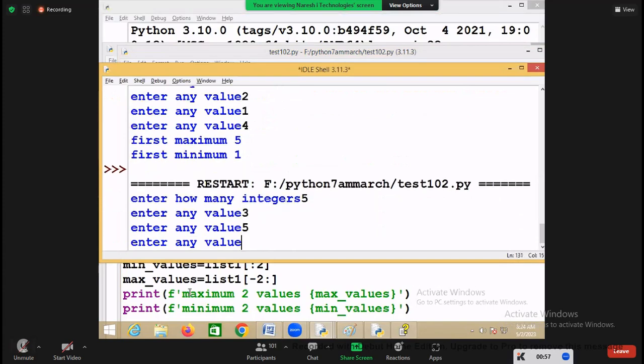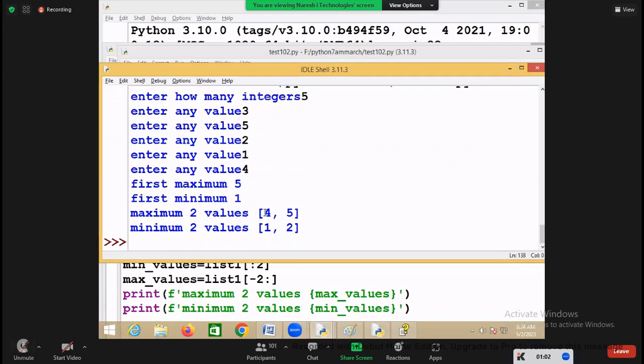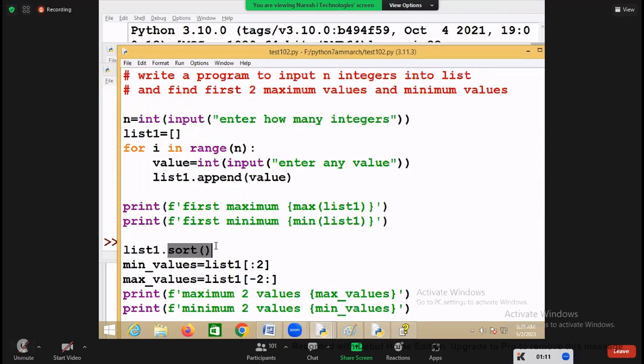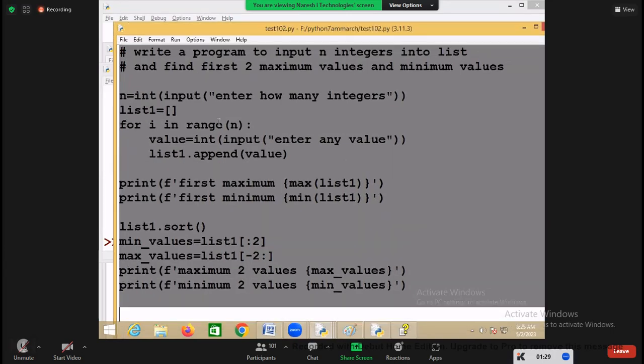With 3, 5, 2, 1, and 4, the first two maximum values are 4 and 5, and the two minimum values are 1 and 2. Because what we did here? Sort. After sorting, we read the first two values, those are minimum, and we read the last two values, those are the maximum. But if two persons have the same value, it will return two maximum values, right?